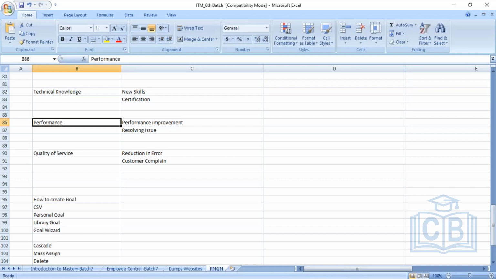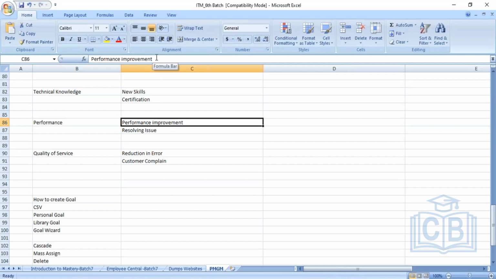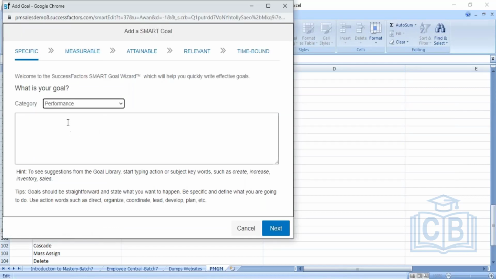Generally in real time we will go with either the goal library or the personal goal only, because customers from time to time change certain parameters like weightage and these things. So we have to go with the manual approach, but we are showing all the things. Okay, personal improvement, let me copy it. Let me go back.